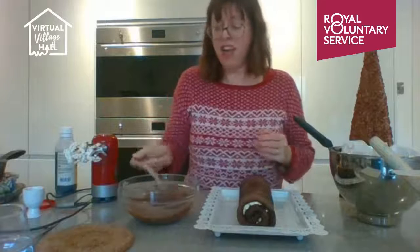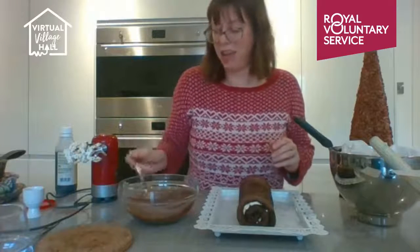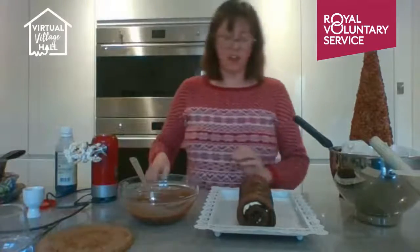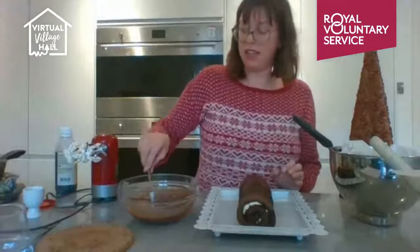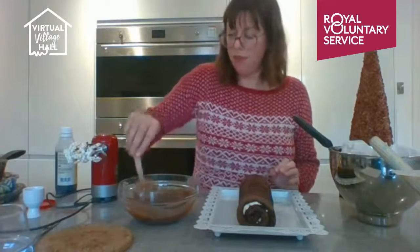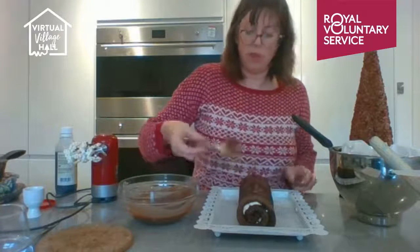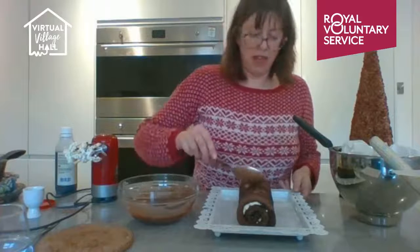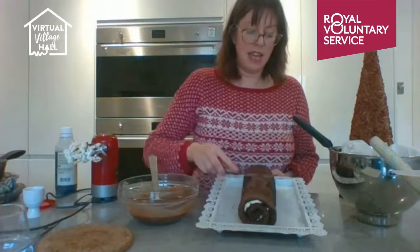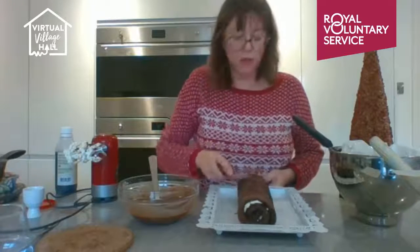Now, I had hoped that this would be thicker to be able to show you how to decorate it. Unfortunately, I think I'm probably pushing my luck to get this to go on. But this should be more like a paste. It's a bit sad that I've obviously melted it a bit too warm, so I'm sorry about that. But all you need to do when it's a paste is just, I mean, it's not going to show you on this because it's just too thin at the moment.